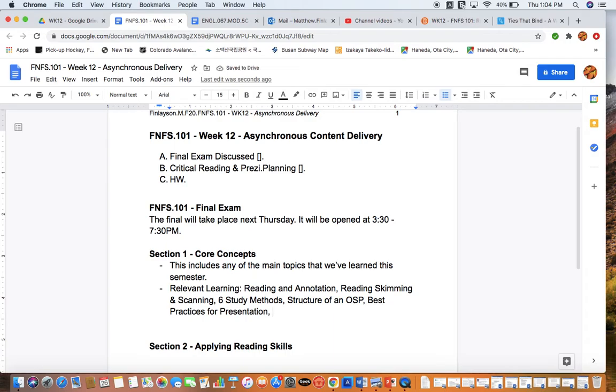Okay, let's see, where are we here? Then from here we started moving into, we had the effective methods for using slides. We had critical reading strategies.